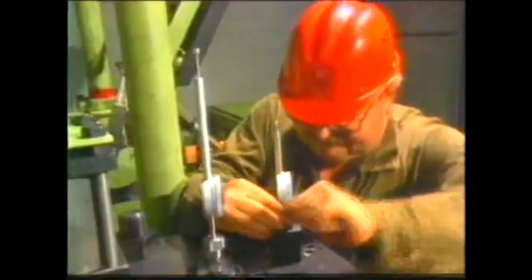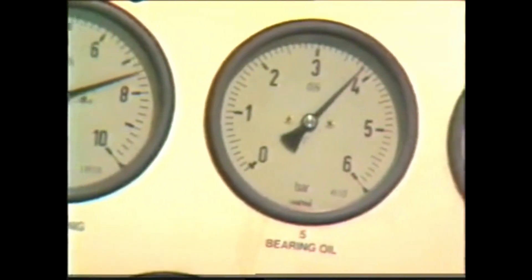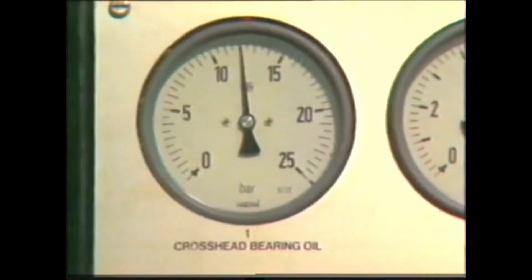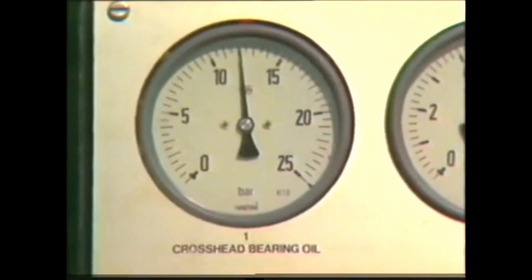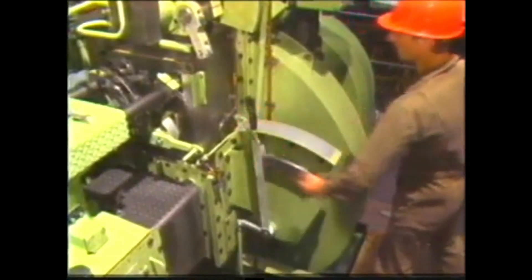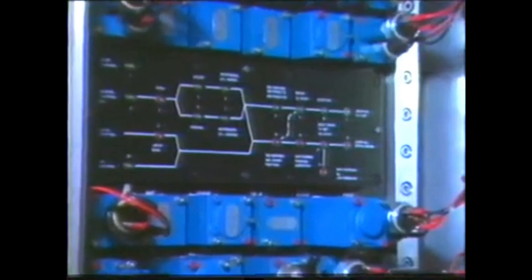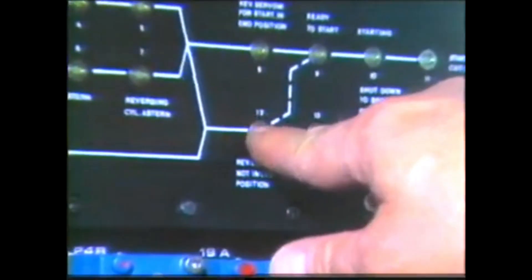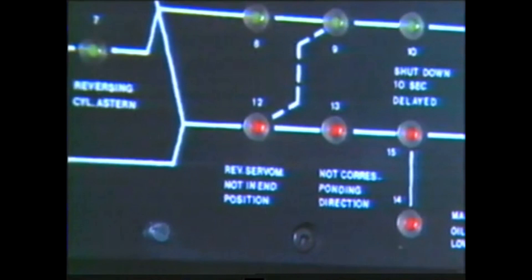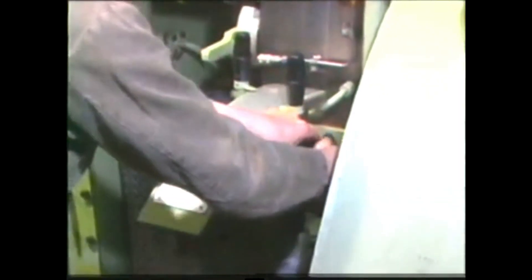Before the fuel pump can be adjusted, there are further preparations to be made. Start up the oil pumps for bearings and crossheads and adjust pressures for normal operation. Set the reversing lever on the emergency control stand to AHEAD. Check the red pin number 12 on the synoptic panel in the logic box — it must not stick out. The fuel lever is moved out of its remote control position, engaged on the linkage and set to position 8.